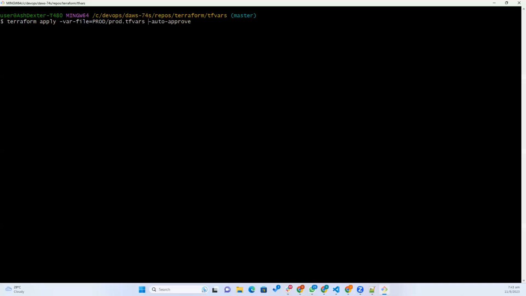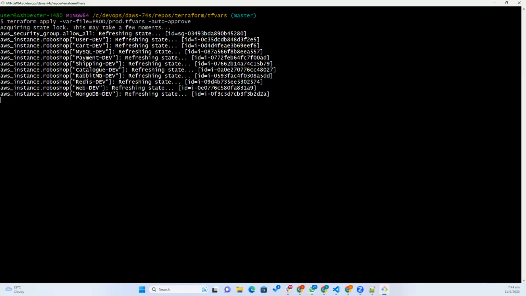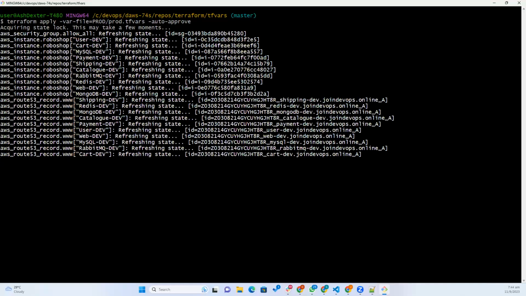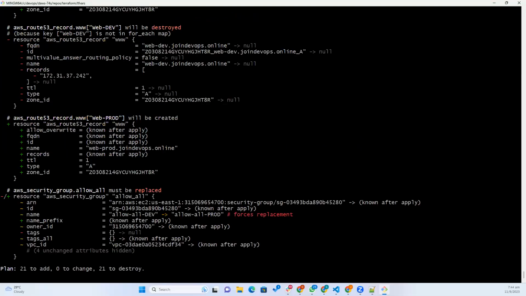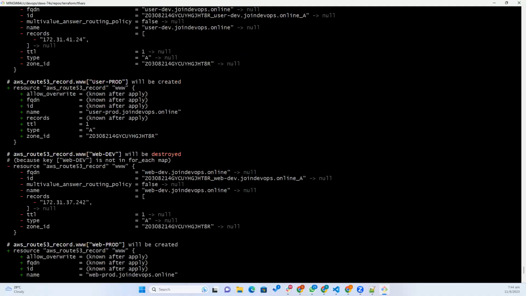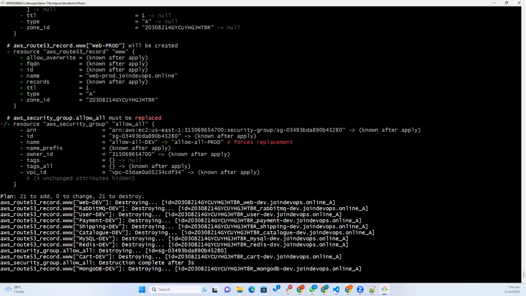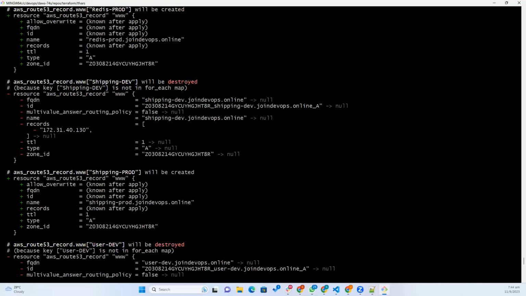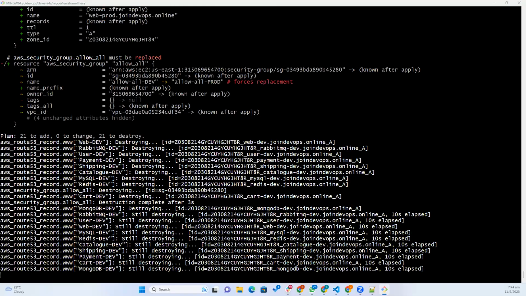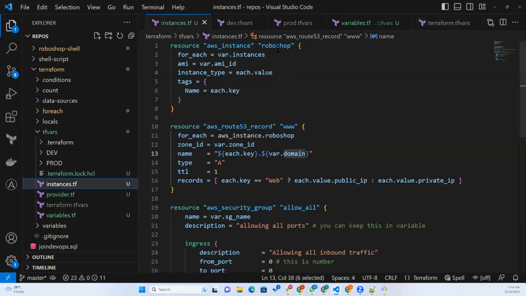So now the variables will be considered from the production folder. That is because of the name.